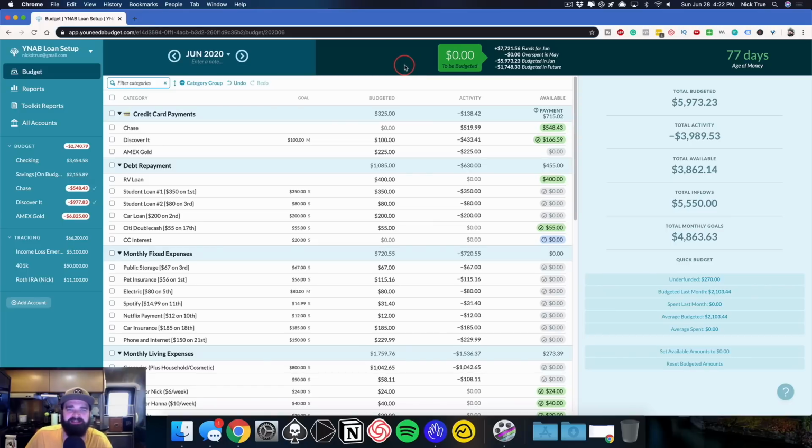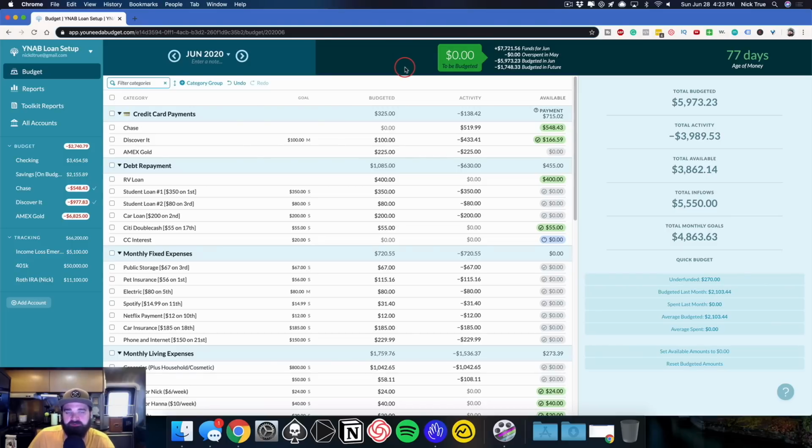And before I get too far showing you those two methods, I do want to mention, don't worry if you have set up your debt accounts incorrectly and you'd like to change them to what I'm about to show you. Just hang tight. I'm going to show you some more advanced YNAB moves towards the end of this video to help you change your account setup and get it corrected. But like I was saying, there are two methods to go about setting these up.